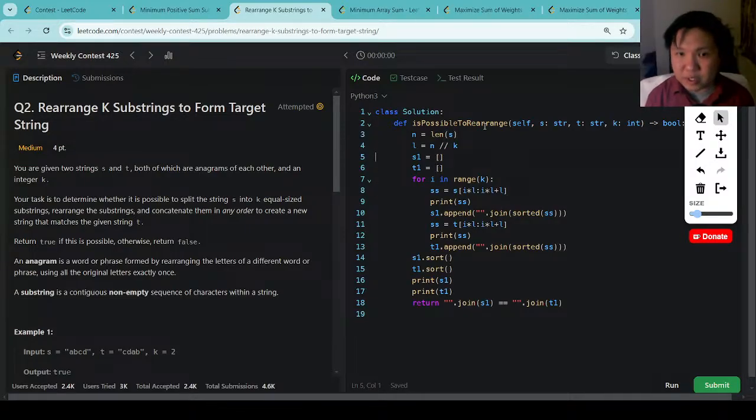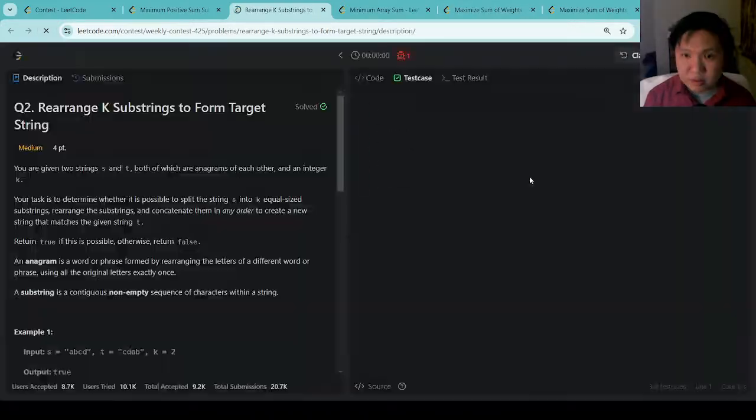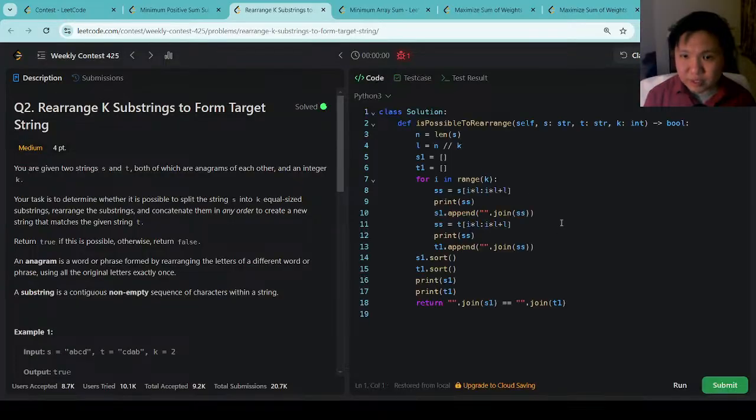So this is what I'm doing. For S, I have an array of the substrings of S. I have arrays of substrings of T. I just break the substrings up. I don't believe you can do sorted directly.